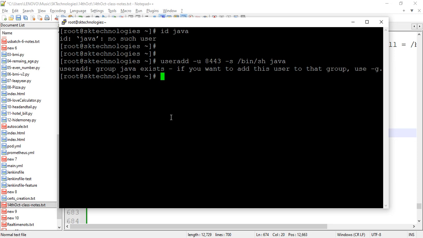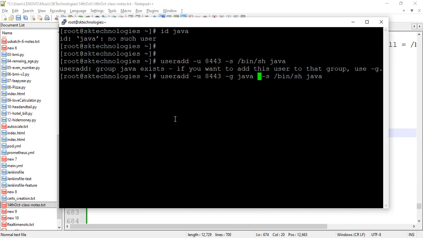Group java exists. Oh, okay. Group java is there, so that's why it is not allowing me to create the user. If you want to add this user to the group, you can give -g java.